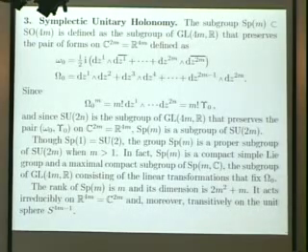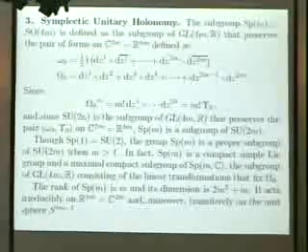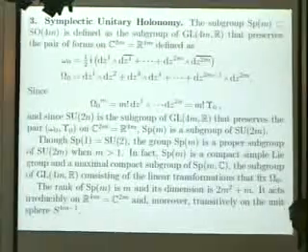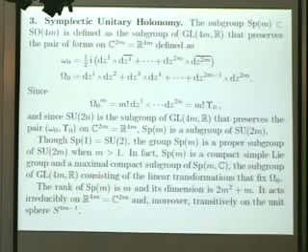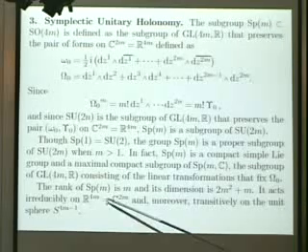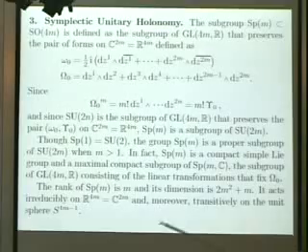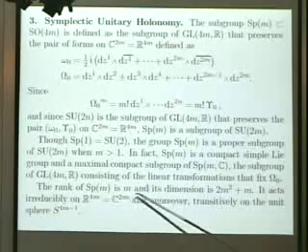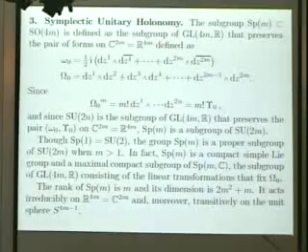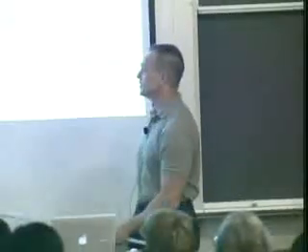This is in case you're more familiar with the classification in terms of types, like type A, B, C. This is the compact form of type C. It's one of the simple Lie groups of type C. Its rank is m. Its dimension is 2m squared plus m, and it acts irreducibly on R^4m, which you think of as C^2m. And moreover, in fact, it acts transitively on the unit sphere.